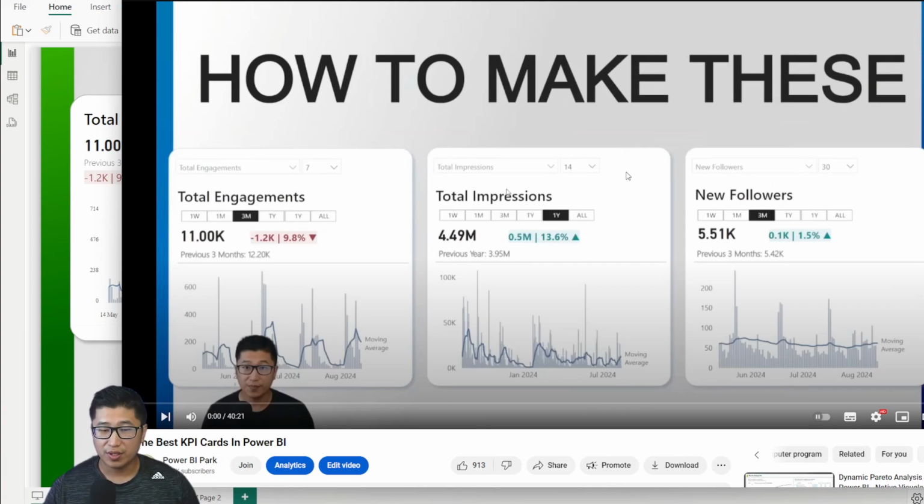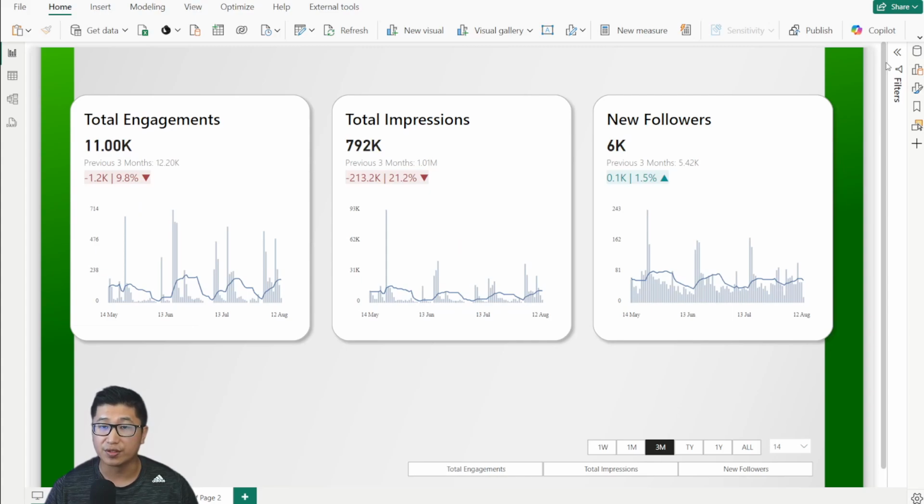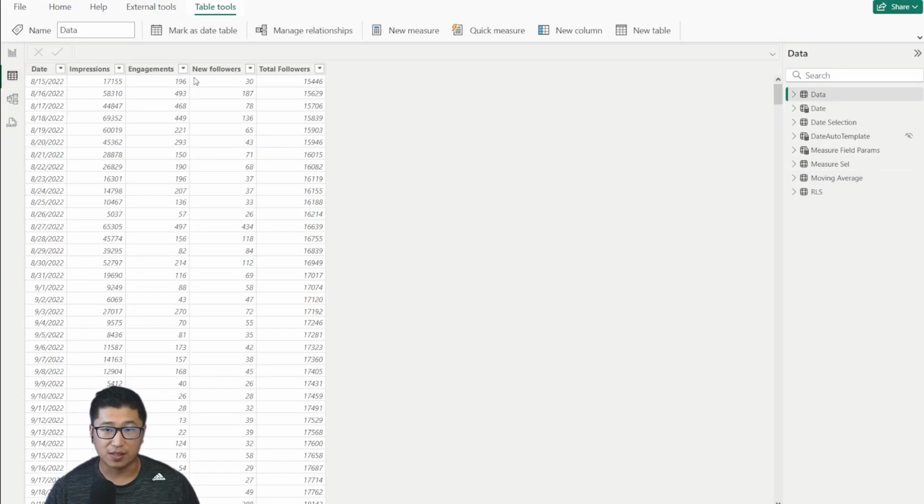One of the reasons I'm doing this is because it was just easier for me to use this as a base. But because of that, some people who've seen that video might find a little bit of repetition when I'm going through the different measures. And I apologize, you might want to skip ahead a tiny bit. One thing that I will mention here is that the data model is the same.